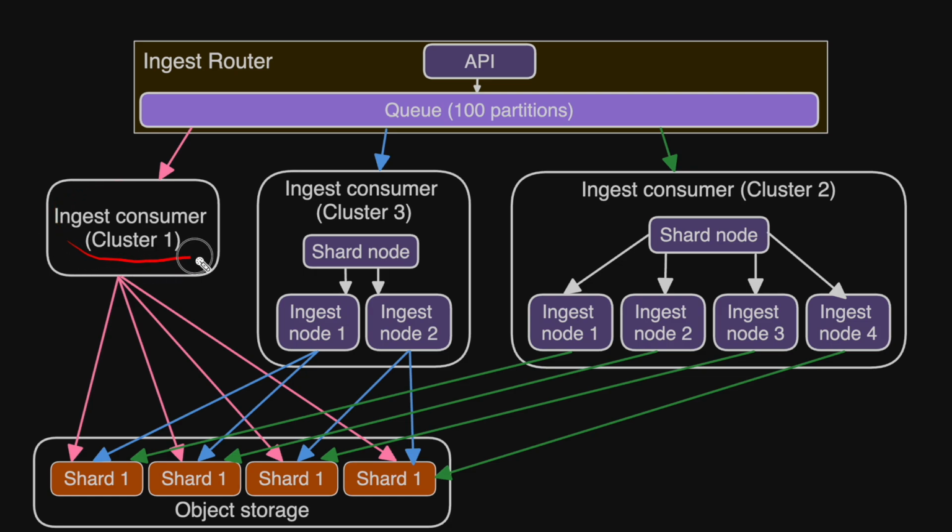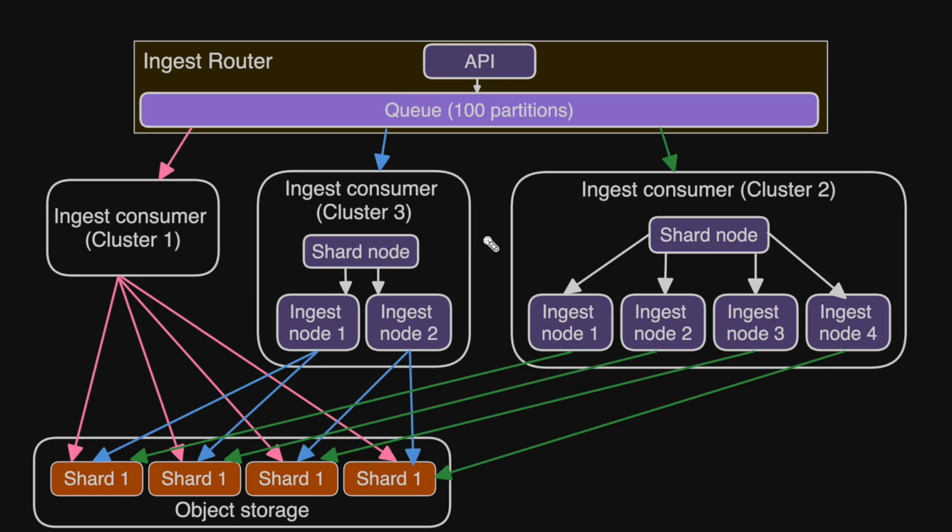However, if the load increases and we need more ingesters, we can simply add more instances. More instances would consume data from Kafka faster and be able to parallelize the work of ingesting data. Let's say we have a lot of data, we have 100 ingesters. We would have one ingester per single Kafka partition and then consume data in parallel.